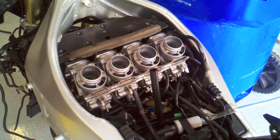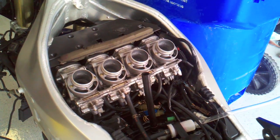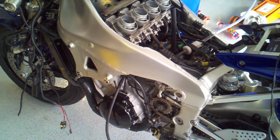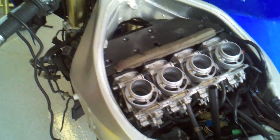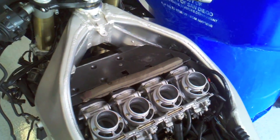The noise alone is not enough for me to stop, and I'm certainly not going to take the motor out because of that, because I wouldn't even know where to begin to look. So, I would say overall, this is about what I expected. A few little glitches, just tackle them one at a time until everything gets sorted out correctly. So, what the heck? Let's sync the carbs.